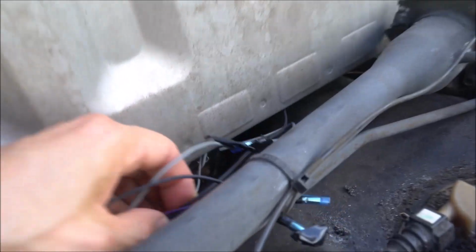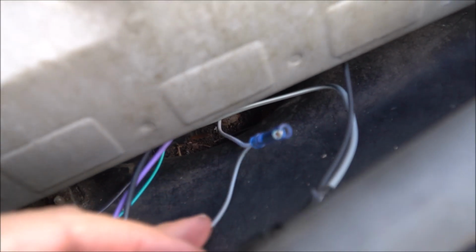So, can't really see it down in there, but I'll give you a little description. I had to replace all these wires here. Two harnesses. The one you see that's color-coded has the black, the purple, the gray, and the black with the orange. And the one that's not color-coded are the small wires, the black, the gray, the green, and the other black.